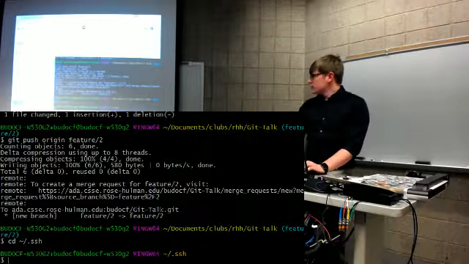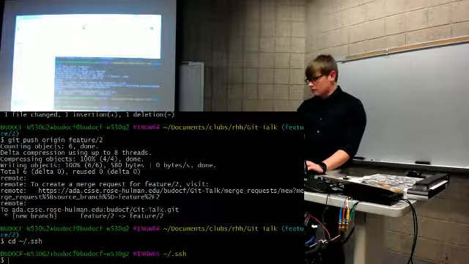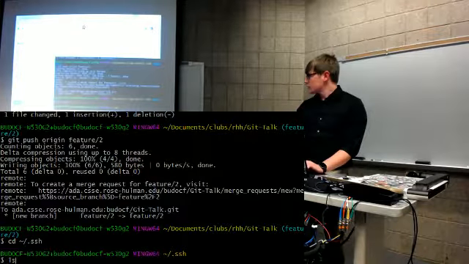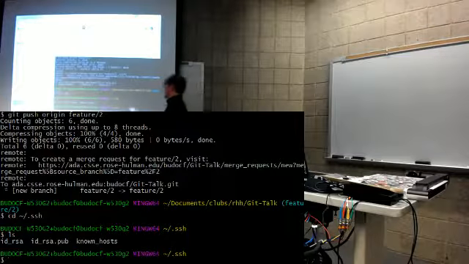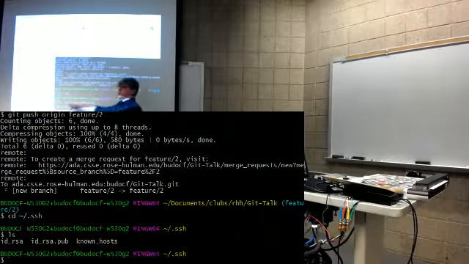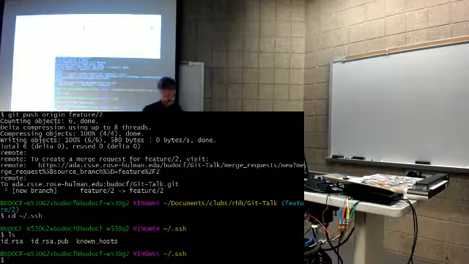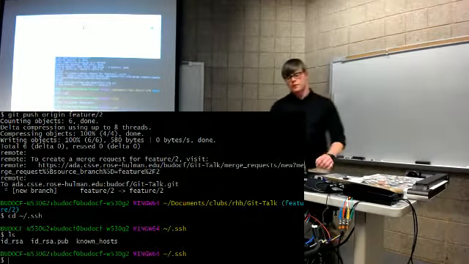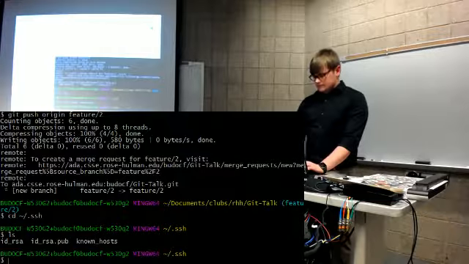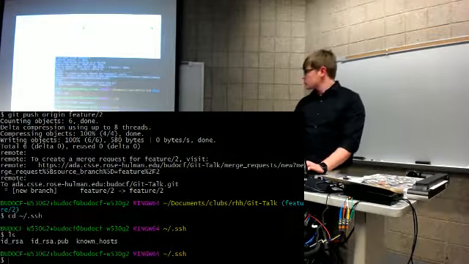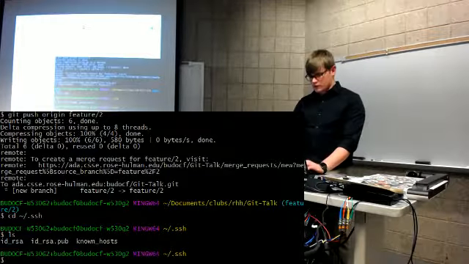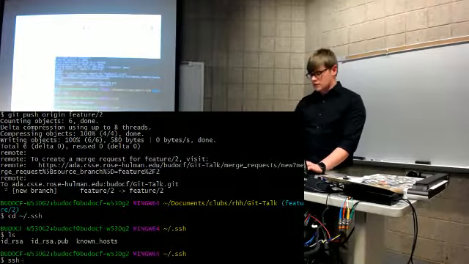So you might have the file already in there. If you do an ls in this folder, you'll see id_rsa.pub or something.pub. The default is .pub. But if not, you can do something like ssh.